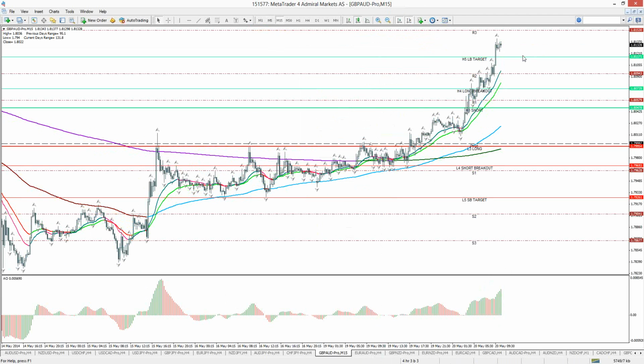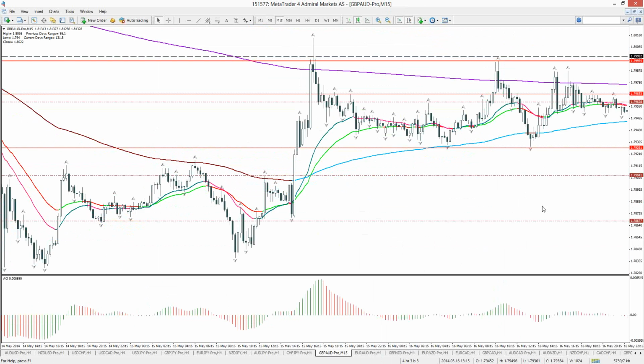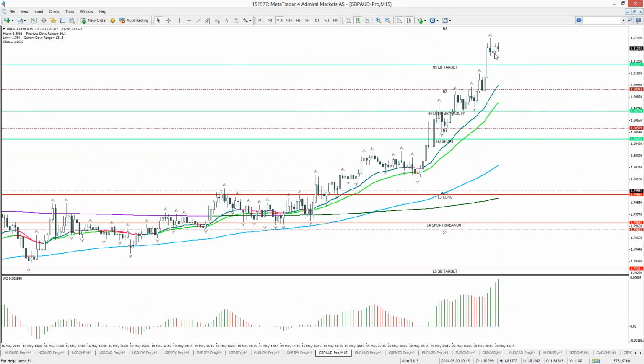Here too, we've reached the R3. This is the third 15-minute candle. So a couple more, maybe half an hour more, and then maybe we'll see some reversal. But don't forget that this has the pound, so that news event is a whole different story again. That's a whole different chapter. That's a whole different ball game. Different structure, different event. It will have its own world, its own influence, its own impact.